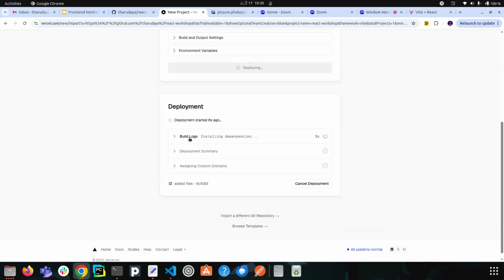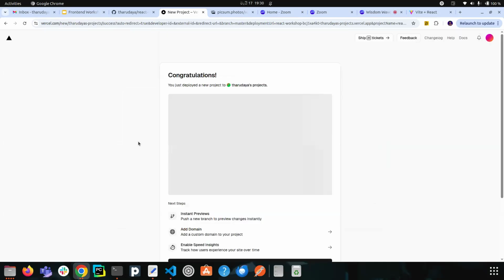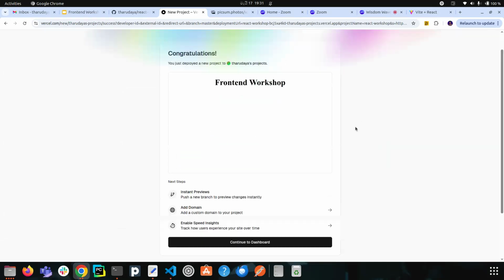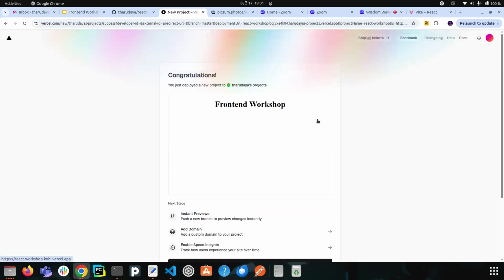First it's building. We need to test two things called build and deploy. When we deploy, it should first build the project and then deploy. So when building, we have the SASS files, JSX files, everything.